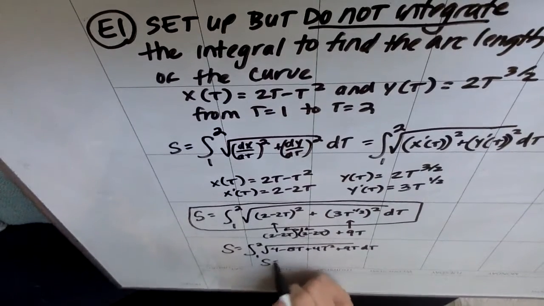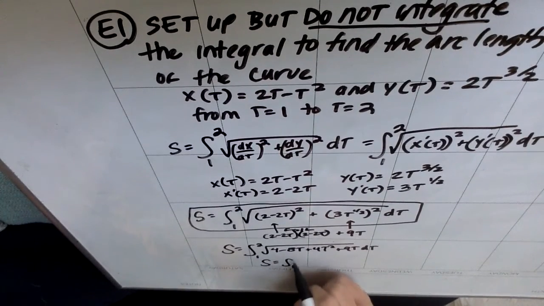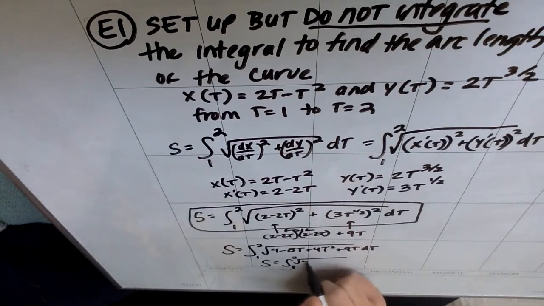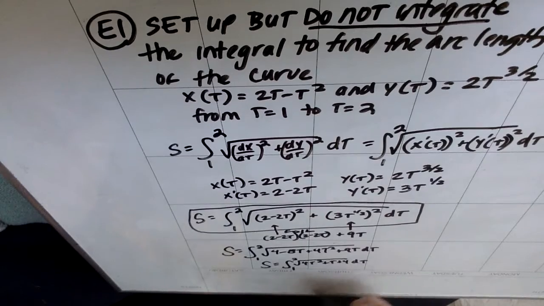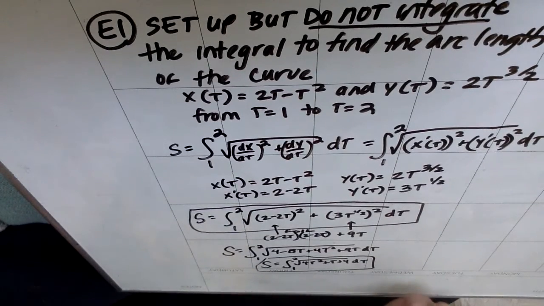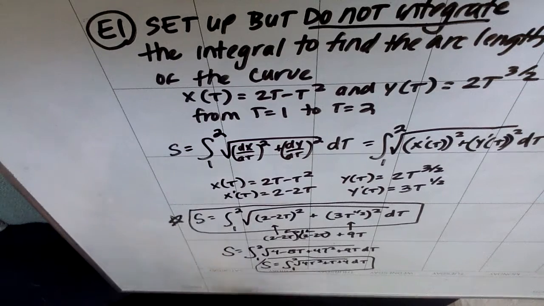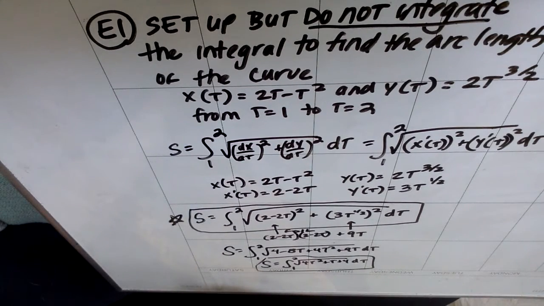Again, if you were asked to simplify, your arc length s would be the integral from 1 to 2 of the square root of 4t squared plus t plus 4 with respect to t. That's a perfectly acceptable answer, and if it were multiple choice, it might show up as an answer. If it's not multiple choice, I can't see a logical reason why you would opt to do that, and I would stick with this nice, easily done answer that did not require simplifying or making simple math errors.